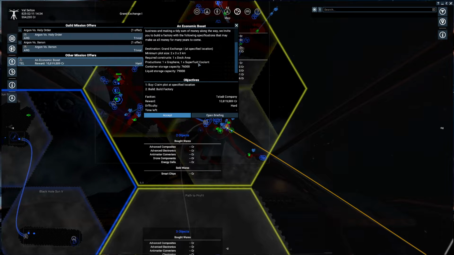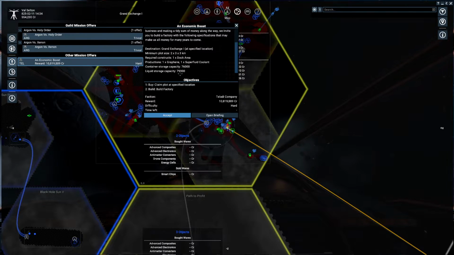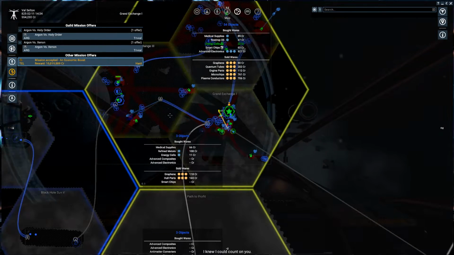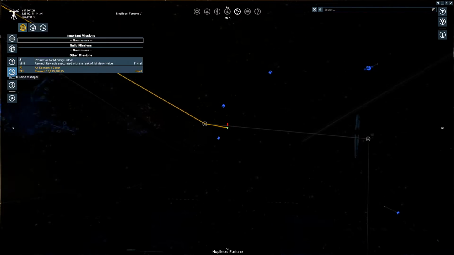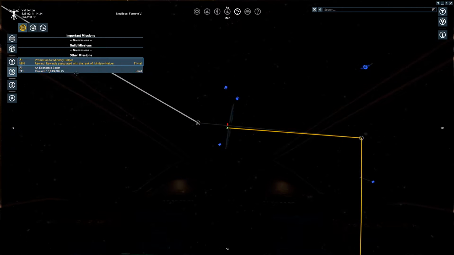Graphene and superfluid coolant. Container and liquid storage capacity. We're going to accept this. I knew I could count on you. That's 11 million credits. Entering system. Nobilius fortune. Okay, we are going to continue to run this.